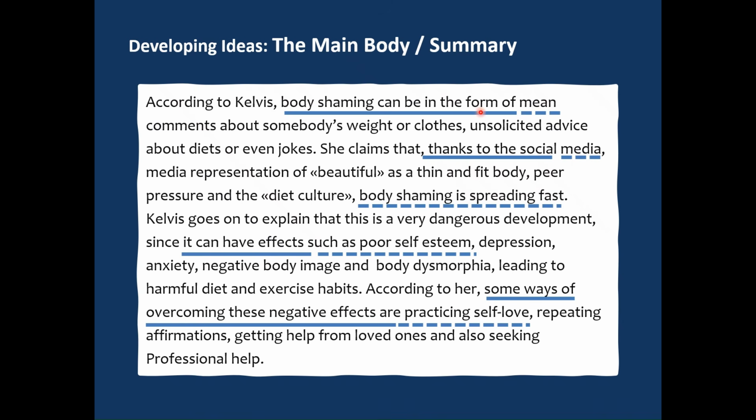So the four main points: forms of body shaming, spread, effects, and solutions to it are all represented in very short form in our summary without offering our own interpretation of events. Notice that there is also reference to the original in very short form. According to Calvis, which is how we should begin a summary paragraph, always start with a reference. Then in the second sentence, she claims that.